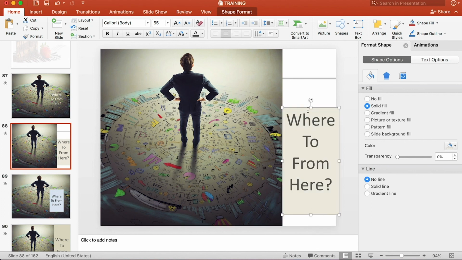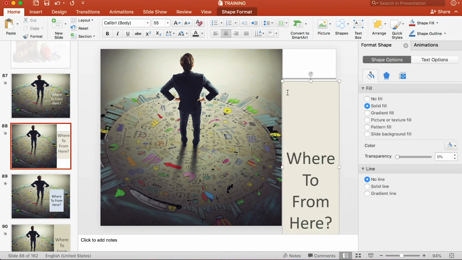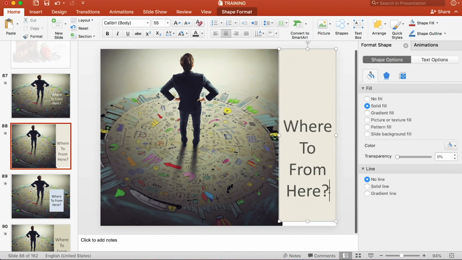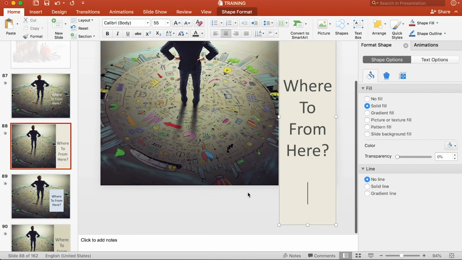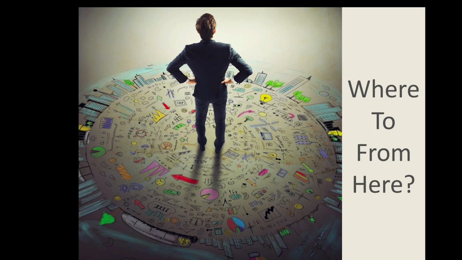Now, if you try to expand this, you'll see that the text box jumps back to where it was. To make the text box encompass that entire white space, click and enter at the top, go to the bottom of the line, click and enter, and even though it goes beyond the slide space, when you come out of the working frame into PowerPoint, you have a perfect slide.